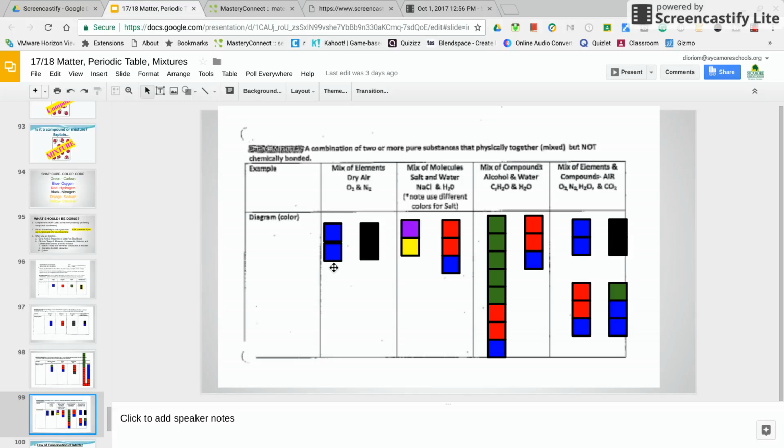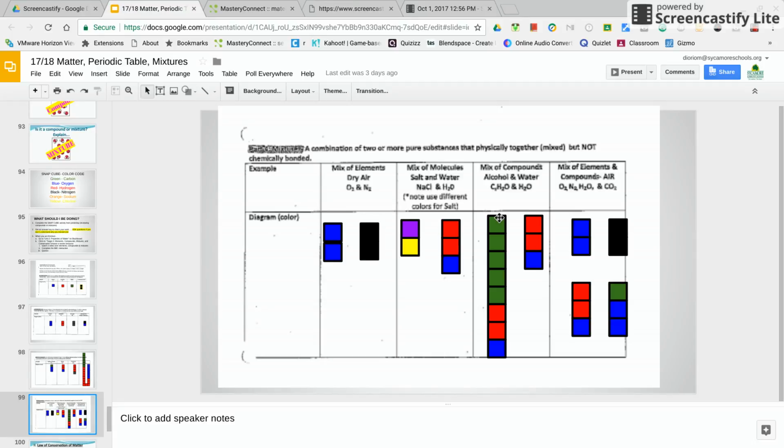This is examples of a mixture though. I have an element here of oxygen. Here I have an elemental molecule here of nitrogen. These two are not bonded together. So it is a mixture of oxygen and nitrogen. Here is a sodium and chlorine atom bonded together. Here is a water molecule with hydrogen and oxygen bonded together. But these two molecules are not bonded together with each other, which means they are simply mixed together. So when I mix water and salt together, that is actually a mixture. I can boil the water off and get left with the salt behind, so I can still separate it out physically.